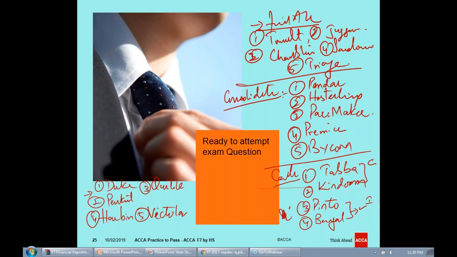And from where do we practice the MCQs? Do the practice of MCQs from the Kaplan and BPP kits. In some questions they took only the NCI share. Do not follow the answers of the examiner. Follow my rules, and my slides are very important. My handouts are very important, and all these questions are very important for passing the examination.